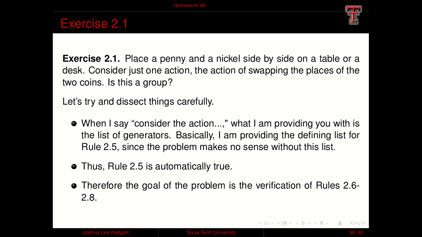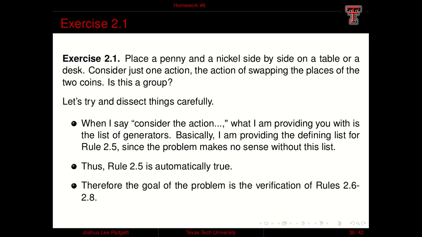So, but let's try and dissect things very carefully so that we can understand how to approach each of the other problems. When I say consider the action, what I'm basically doing is providing you with the list of generators. So at that point, Rule 2.5 is satisfied because we do have a predefined list. And so now the goal is really to verify that Rules 2.6 and 2.8 are true. So I hope that clarifies things.